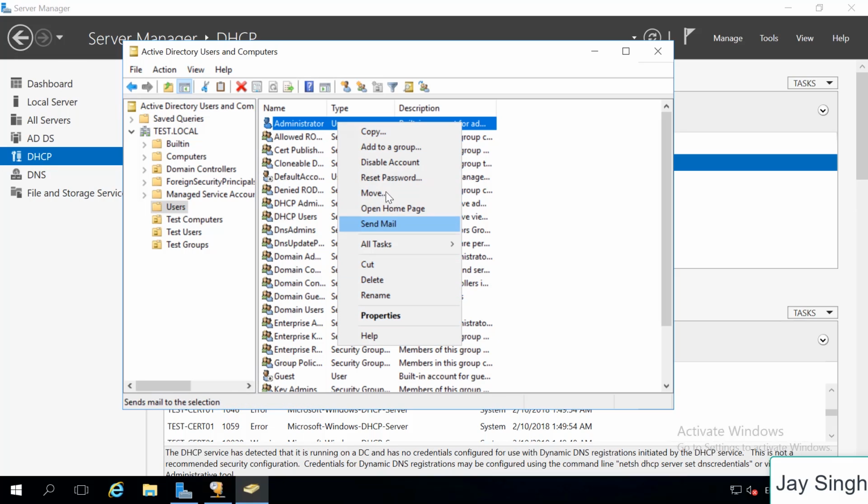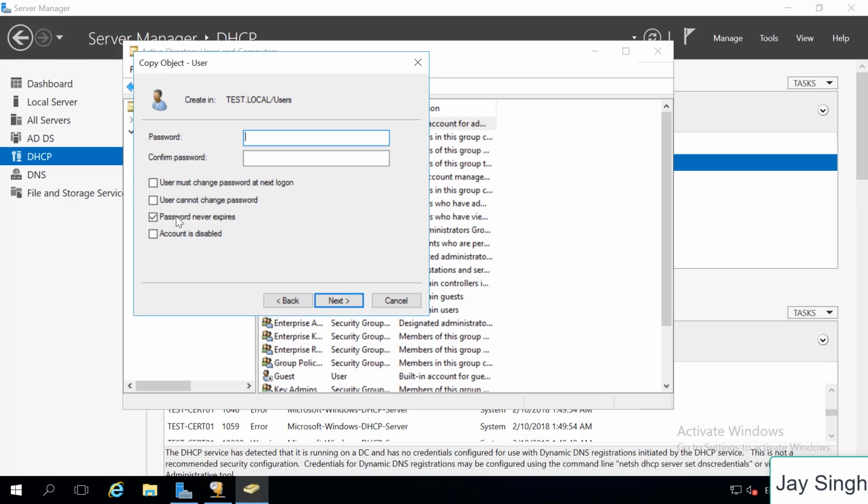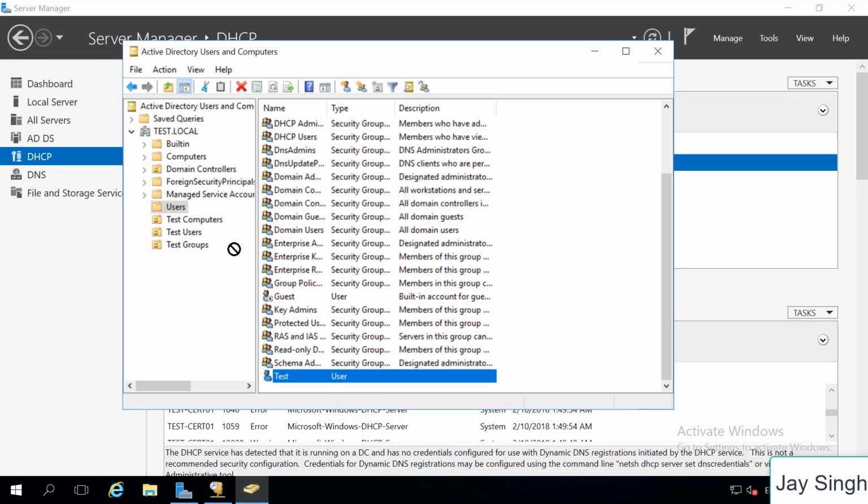So copy and name it test, logon name as well, test, and next. So it cannot be changed, so just a password for it, next, finish. And then I will move this user to the test users.